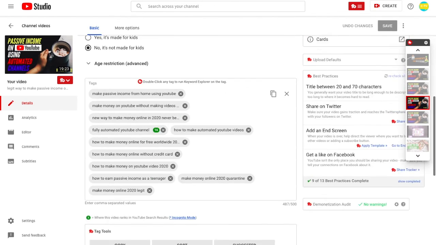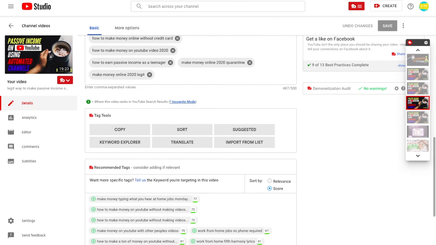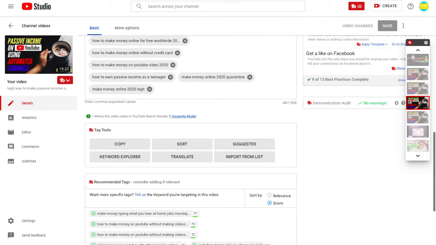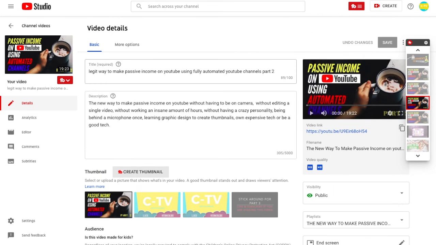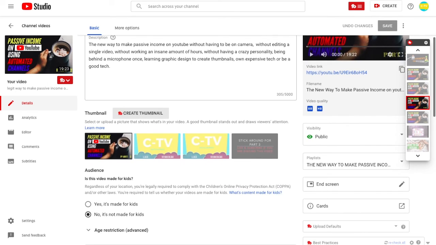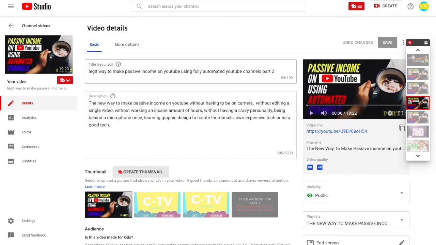So this is the tool that you want to use right now if you want to optimize your videos and your YouTube channel, so you can rank higher on the search results and start earning even greater with YouTube. Because if your videos are not coming up on the search engine, then you're not gonna make much money on YouTube, or basically you're not gonna make any money on YouTube because nobody's gonna be viewing your content.